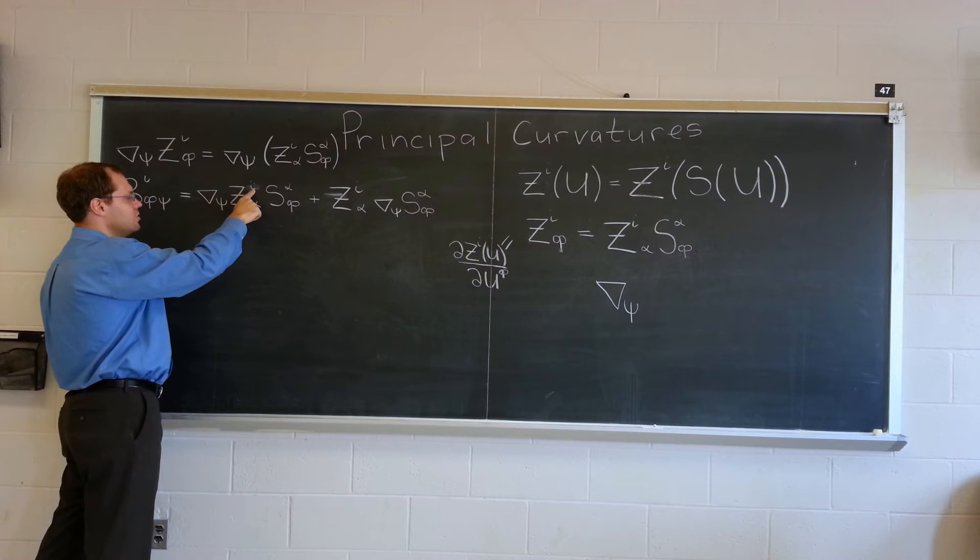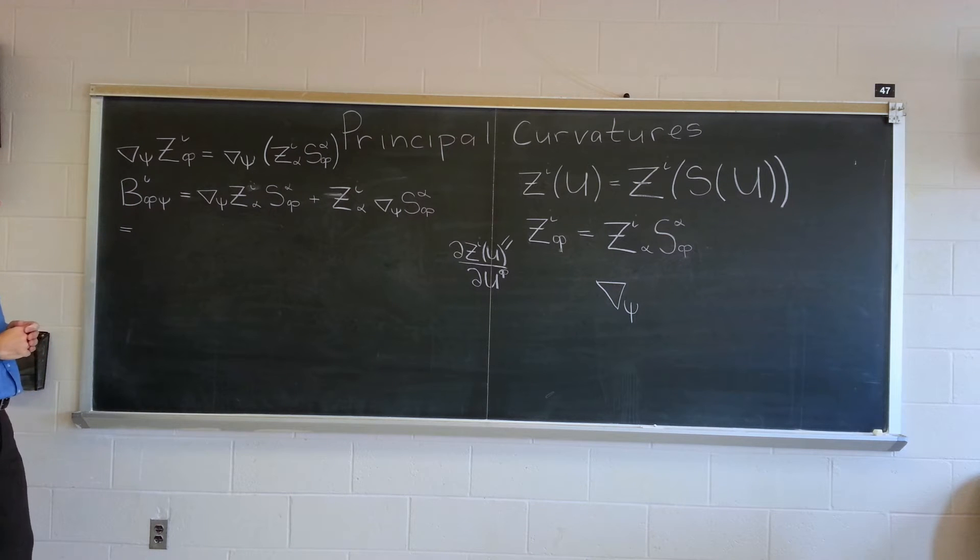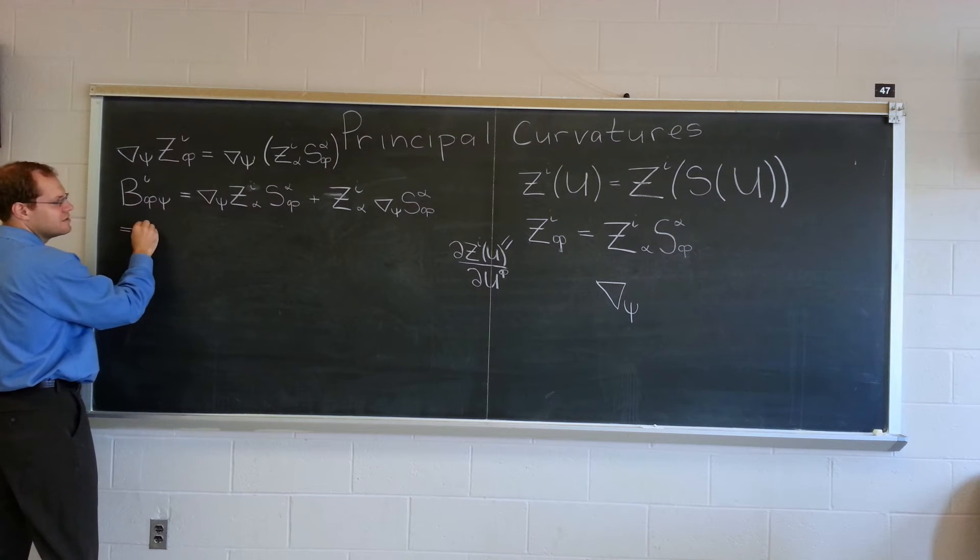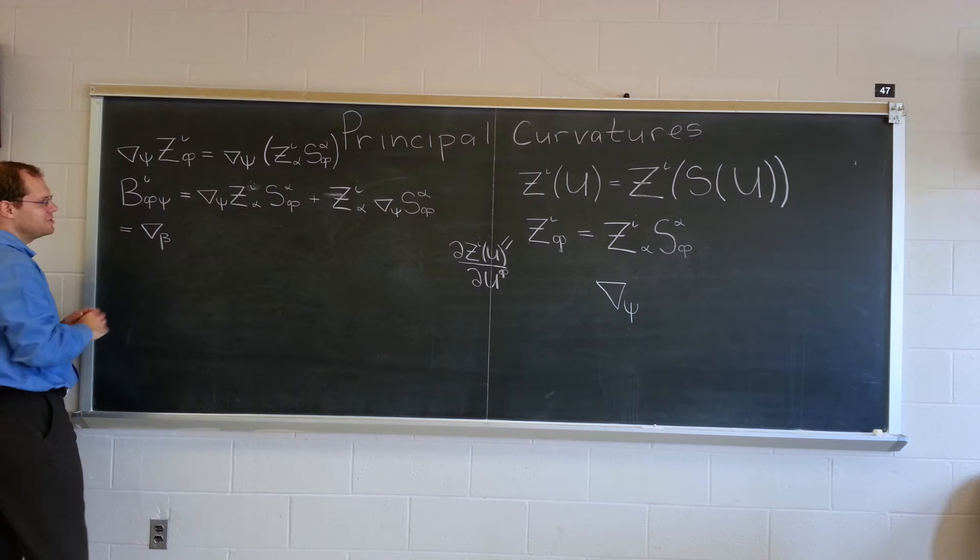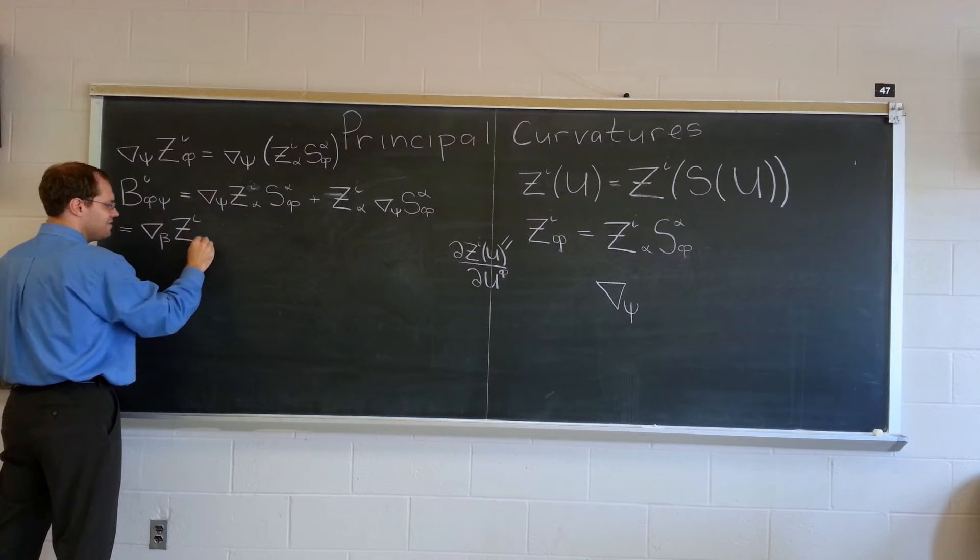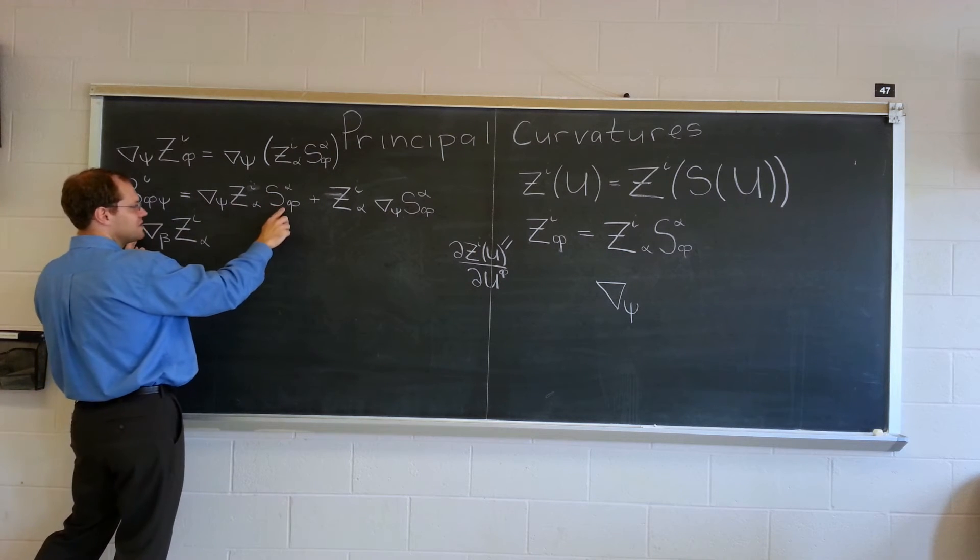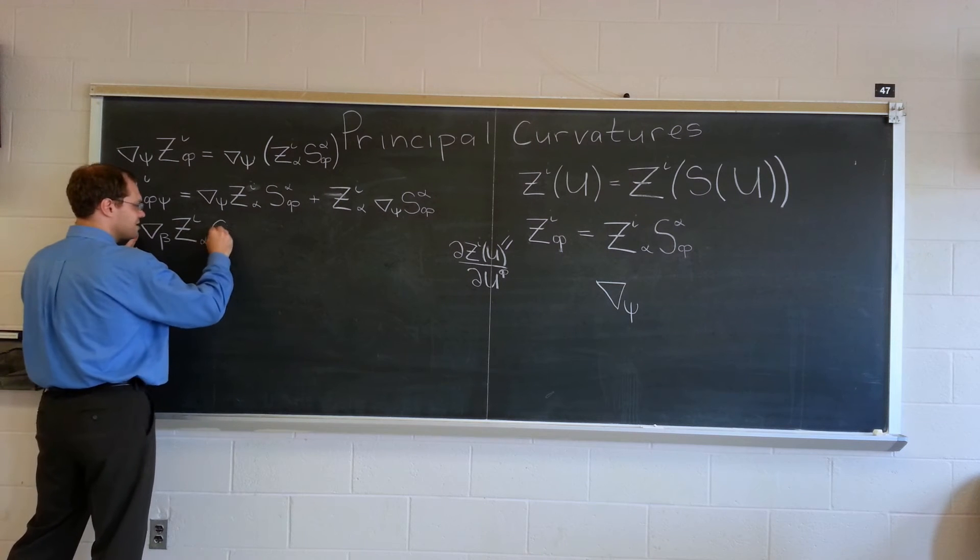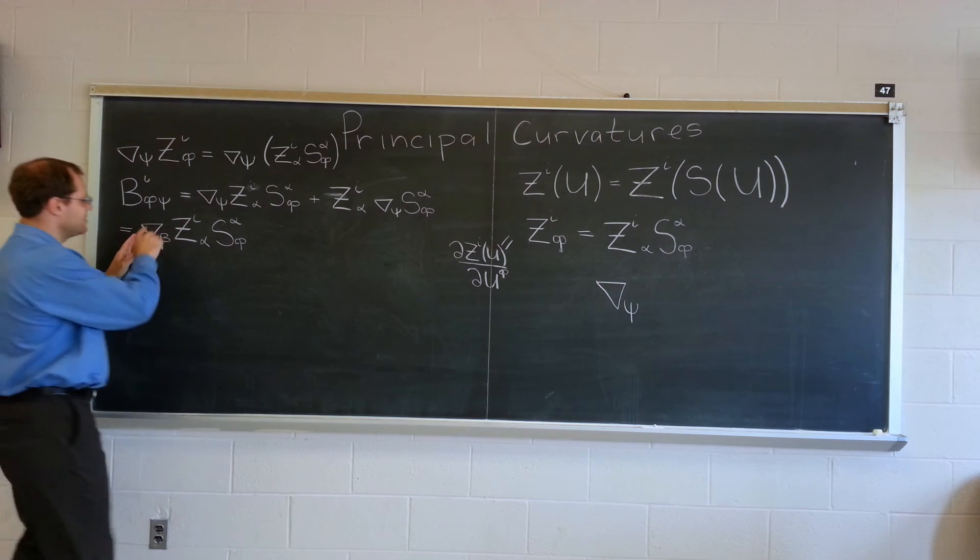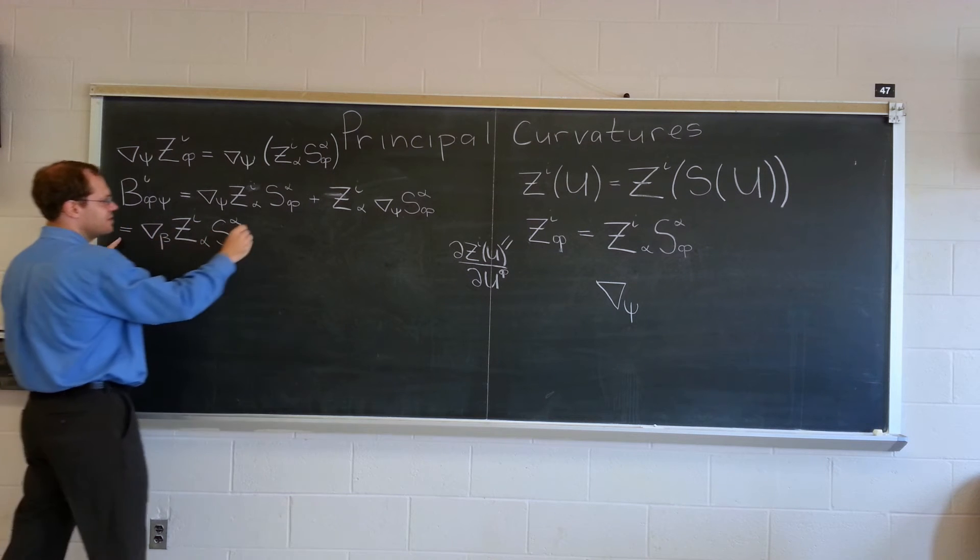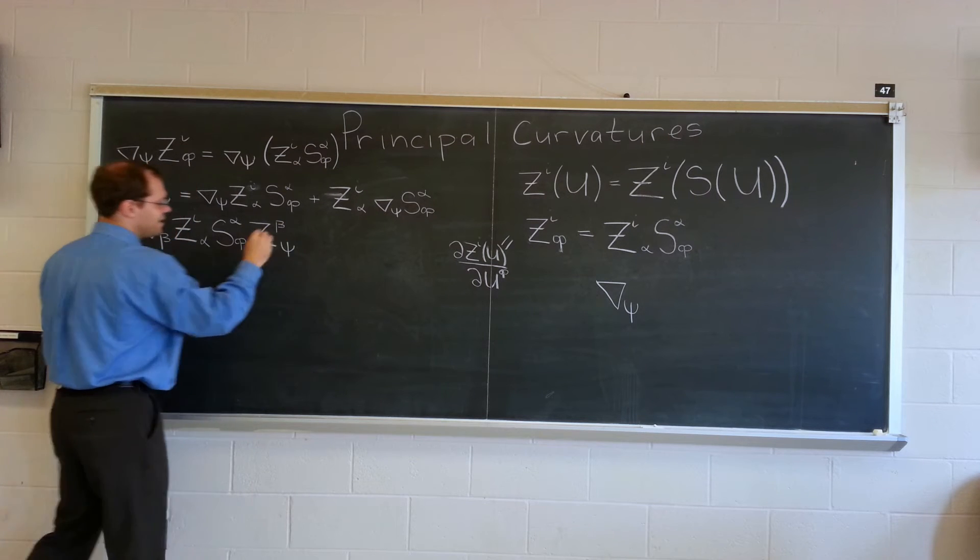So even though there is still this funny index that doesn't matter. The chain rule deals with that perfectly fine. So the chain rule does apply to this situation. So what you will have is the derivative sub-β. I'm also, maybe I shouldn't have done it, I'm doing it all in one step: z_i^α times the shift tensor β^ψ. It's just that I'll group it with this one so they are together. So s_α^φ unchanged. And from the chain rule which ordinarily goes here, but we're going to put it here: z_β^ψ. Very nice.